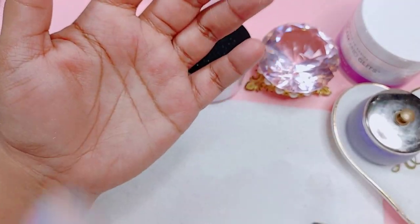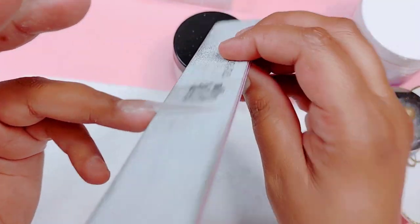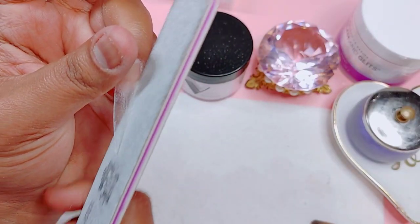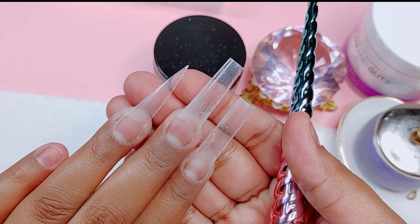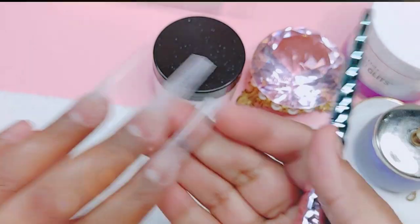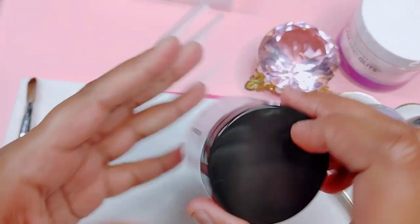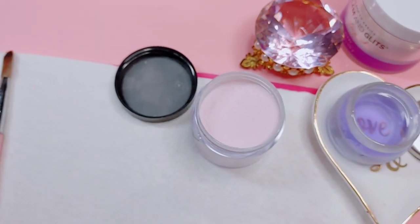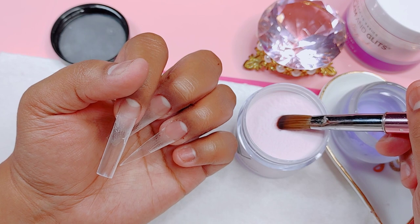So I've already shaped all three shapes — all three most popular shapes. I'm just going to be dusting everything off. As you can see, there are little pieces of nail tip left at the bottom of the nail, which is what I was telling you before. I just like to go under with the file. This is what they should be looking like right now — pretty much what I do to shape them. Now I'm going to go in with acrylic to show you guys the way I work with them and how I apply the acrylic. Super easy — there's nothing to it, really.